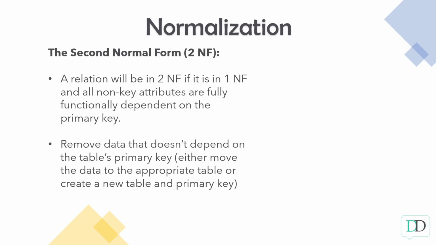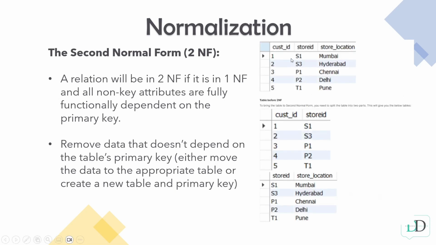Next we are going to 2NF. What is 2NF basically? A relation will be in 2NF if it is in 1NF, so it should satisfy 1NF first. Only then will we consider it for the next step in the normalization. Before 2NF, the table looks like this. For 2NF, the condition is that all non-key attributes are functionally dependent on the primary key. I said I would cover the fact table question in the last, but I will clear it here.